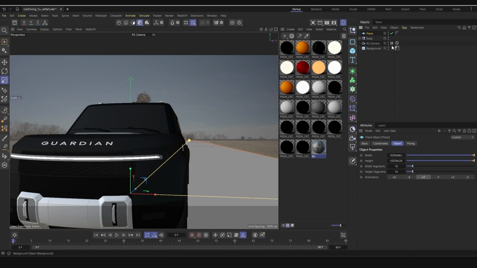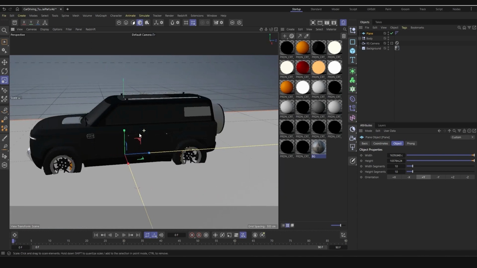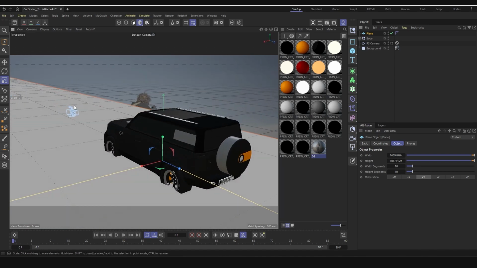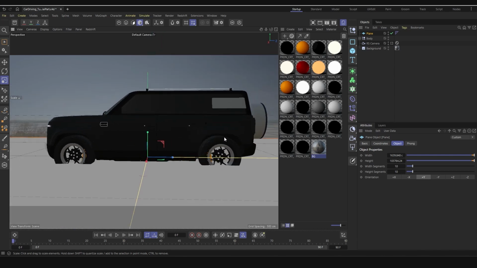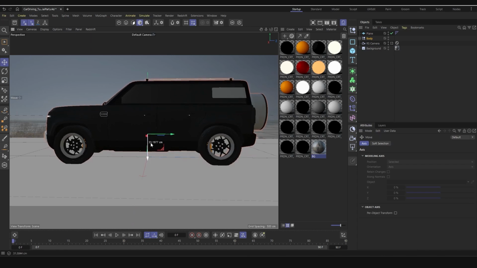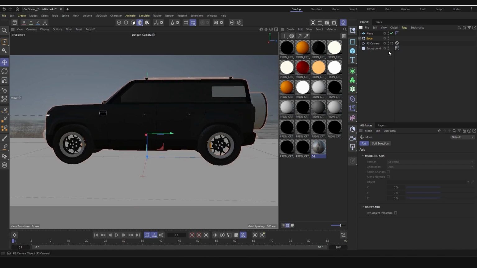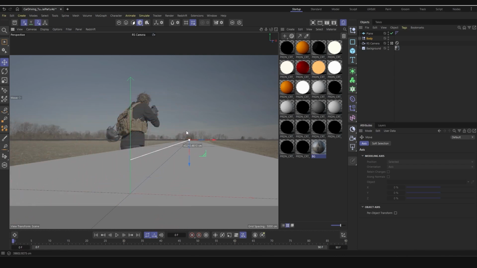Now, if we click this little square next to the camera we created, we can start looking through in the viewport again without affecting the position of the camera that we set up earlier. So we can see now that the car is clipping through the ground. So let's select our car in the object stack, grab our move tool, and push it up so the wheels aren't ghosting through the ground anymore. Now let's reactivate our camera and push the car back in Z space way far away, maybe somewhere around here.